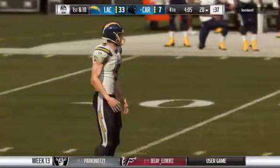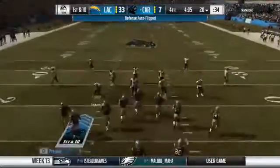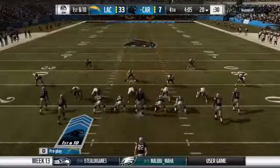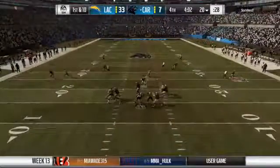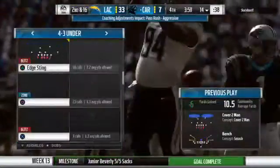Carolina getting set to take the field. And the last time they had the football, they surrendered 2 points on the safety. They don't want to do that one again. No, not at all. It's almost like a bases clearing double, isn't it? Give up a couple of runs. And they get to Newton and take him down for the sack.